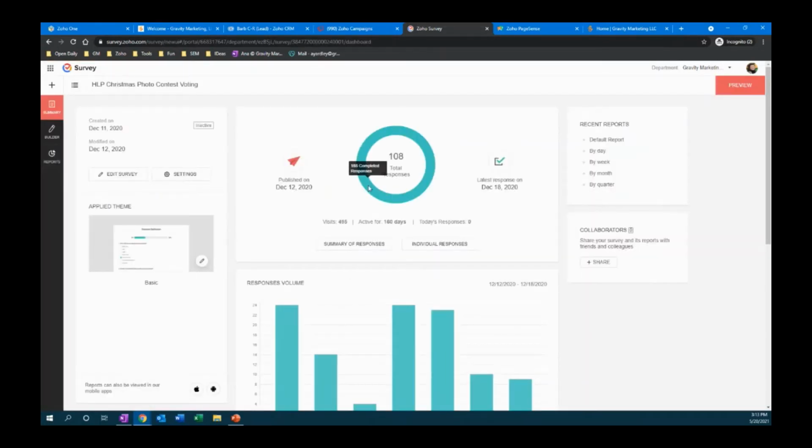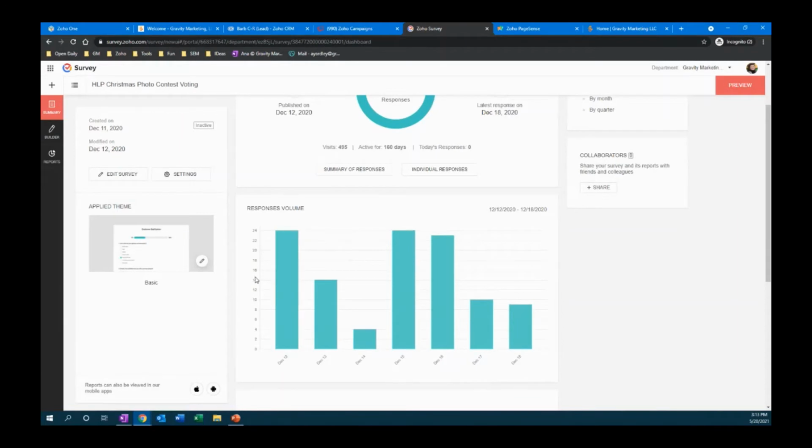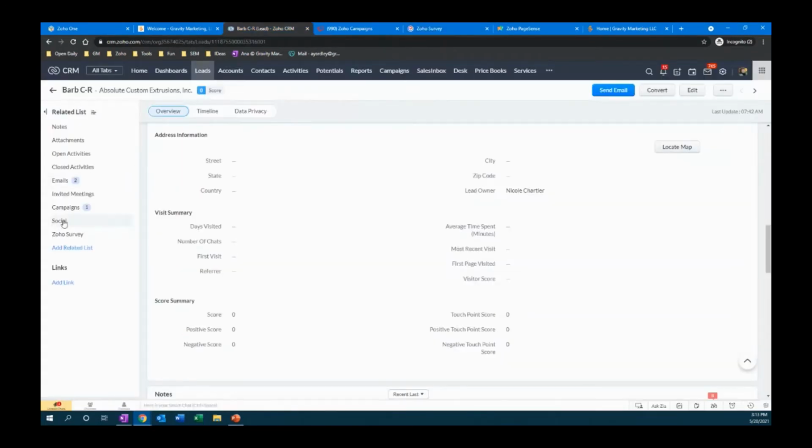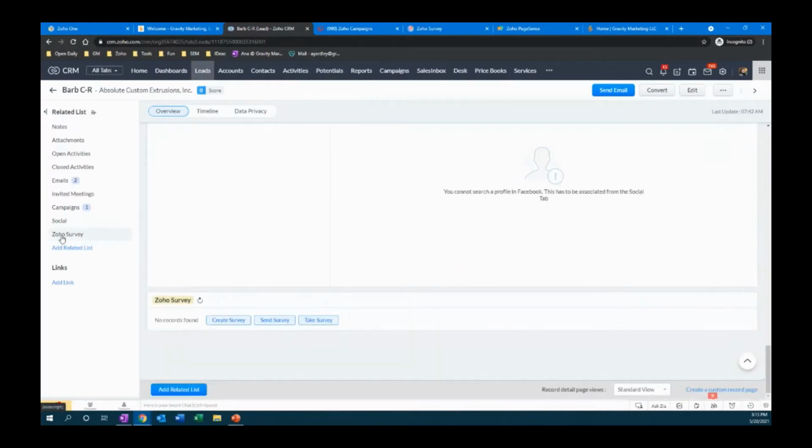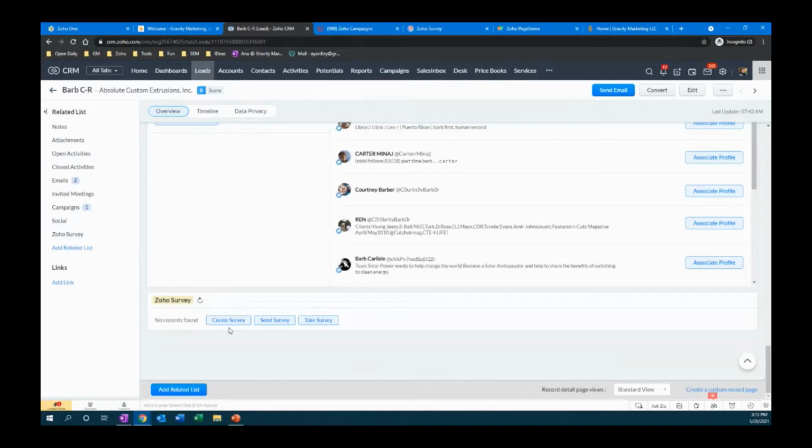The good thing about it as well is how it integrates back to the CRM. So you can have one of these surveys completed. As soon as it completes, it's attached to the user in the CRM, so to your contact. If, for example, we had, in this case, a survey, you could see it here in the section. You could see if that person had already taken the survey, or if they had just opened it, not seen it yet. So although you send that via email, it would give you in real time the status of that survey.